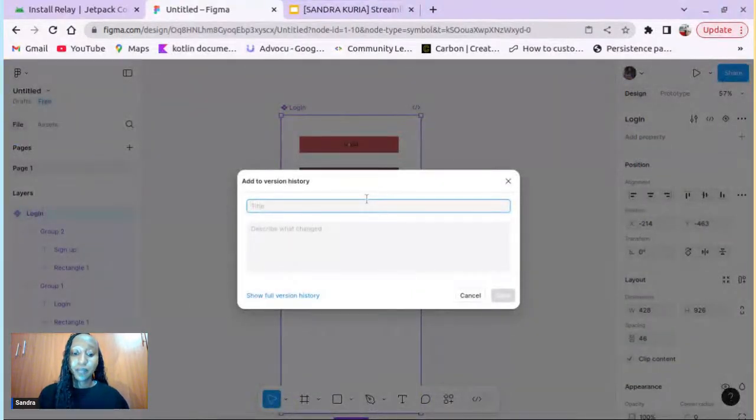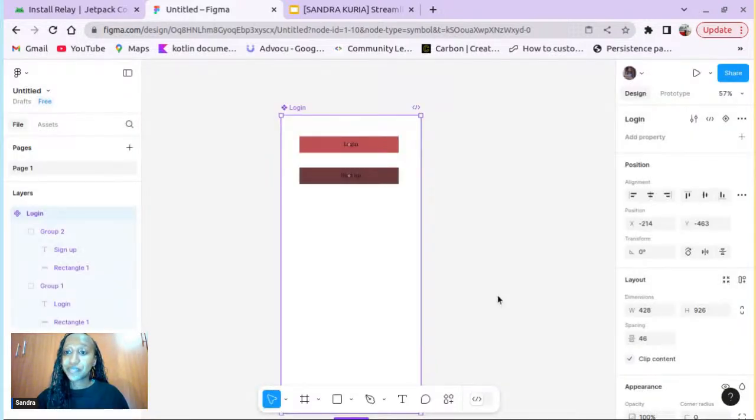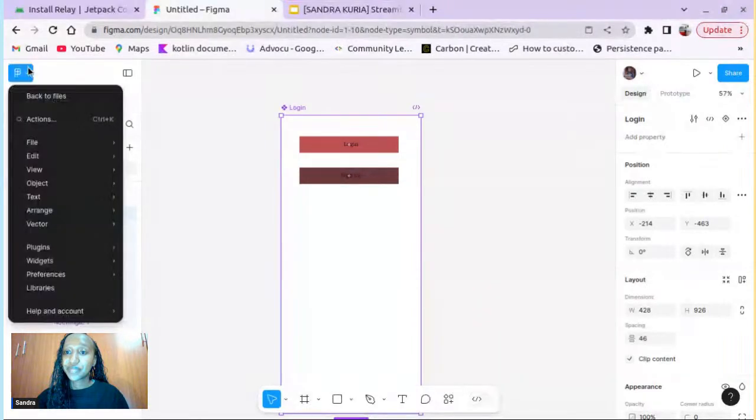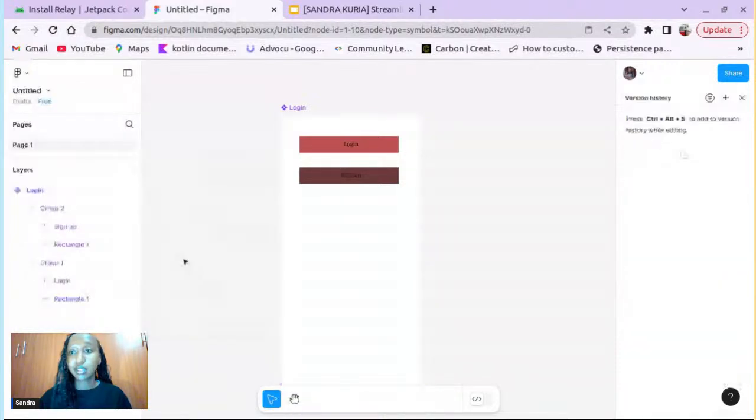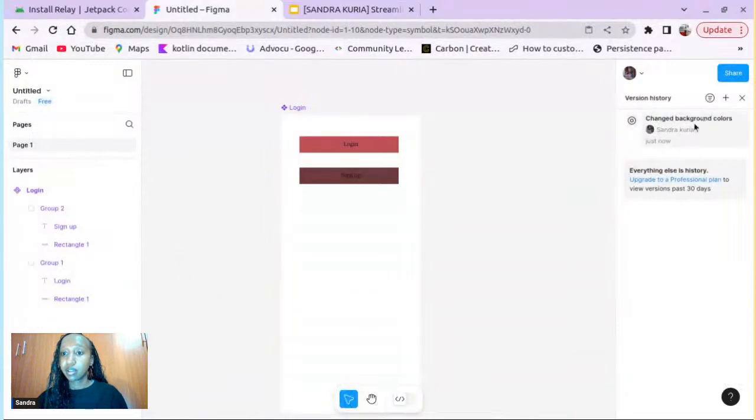So we can just say changed background colors. So we can save that, and I think it's gonna be seen. We can save the changes by selecting show version history, and yeah, you can just see on the right pane, changed background.